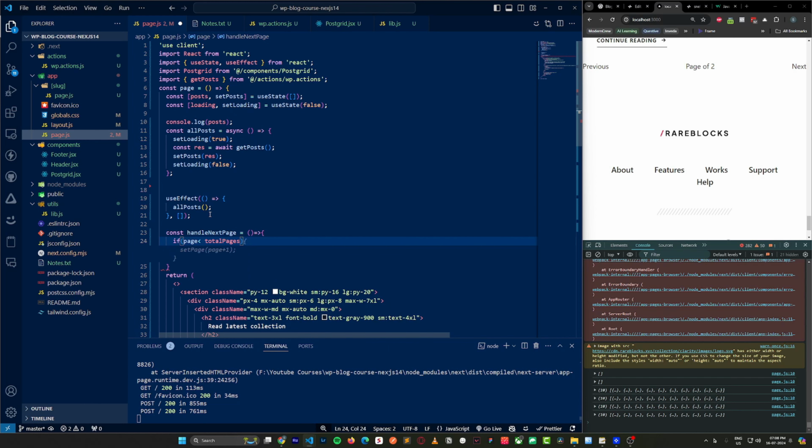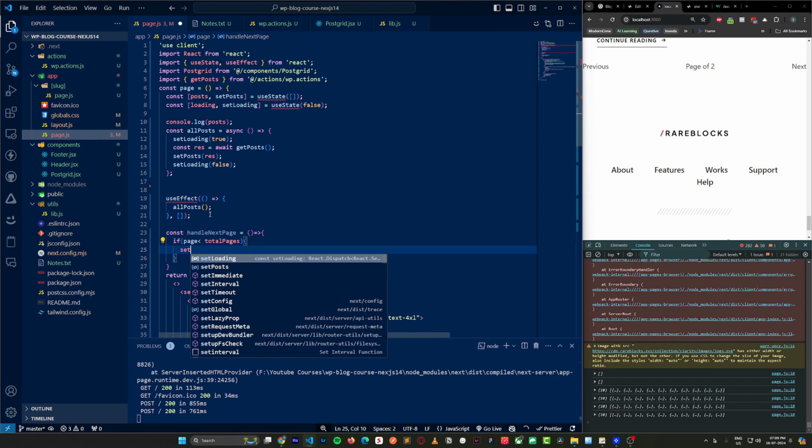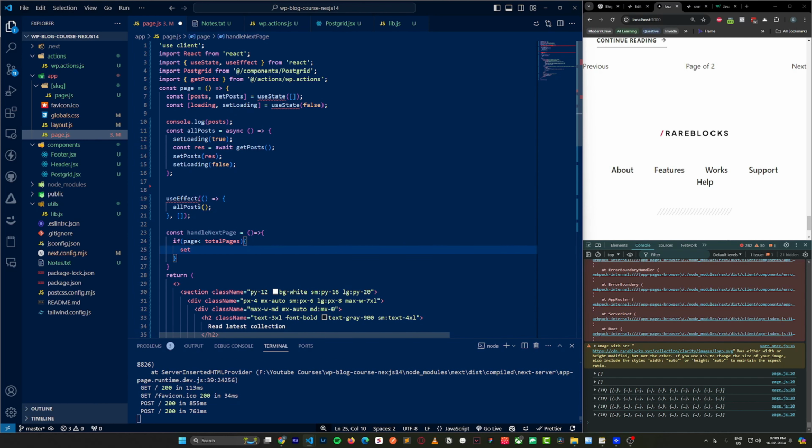I will explain this in a minute. Okay, so if that is the case, sorry, not greater than, it is less than. If page number is less than total pages, in that case set page equals to page plus 1.